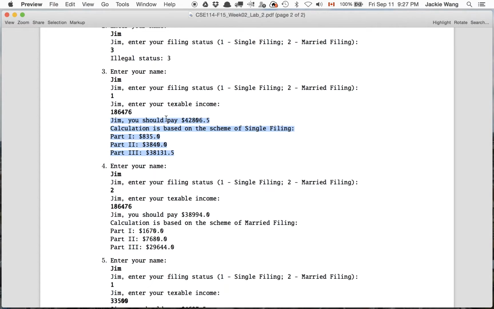Then we say which scheme the calculation is based on, either single filing or married filing. And then we break down the calculation into 3 parts, just to inform the user how the tax has been calculated. So that's the input-output behavior for your program.